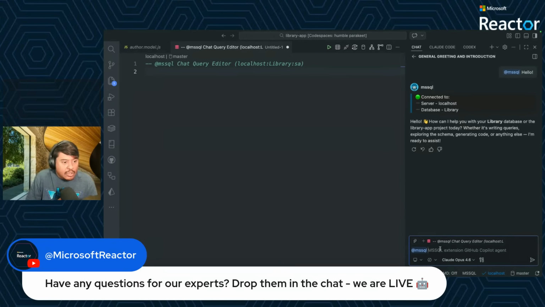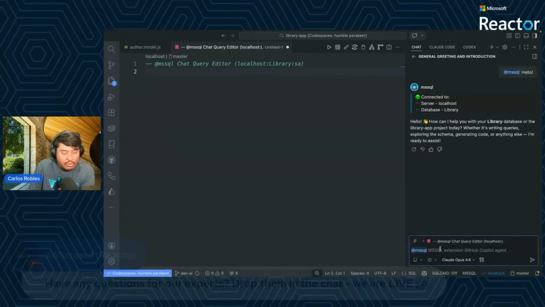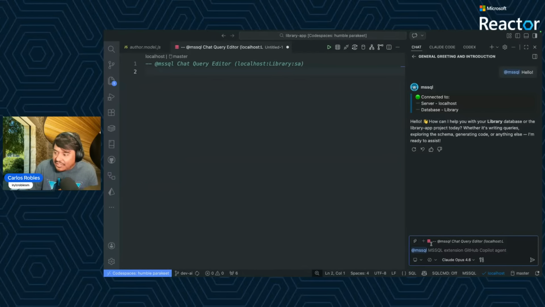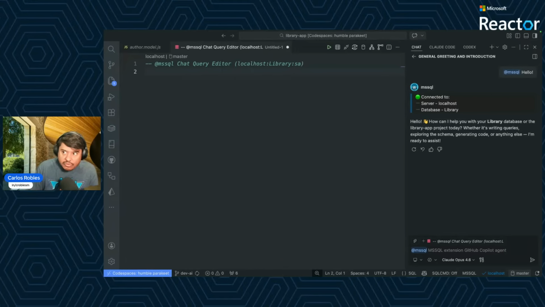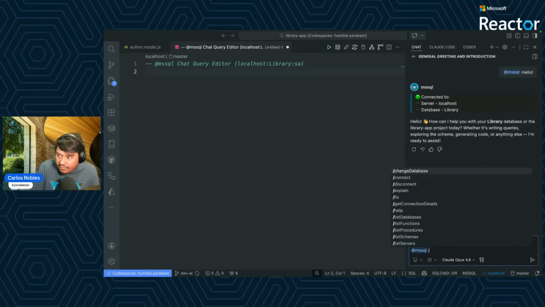Yeah, that sounds good. All right, so it looks like it's stable now. So let's move forward. As I said, I can change databases here. I can switch by using this button right here, and that will use the extension capability to switch databases. But now that I'm in Copilot, I don't want to leave this experience. So if I do a slash command here, you will see that we have plenty of options for you to explore this database. For example, if I want to switch a database, you notice there was one that says change database. I can do it from here, and that will switch the database for me.